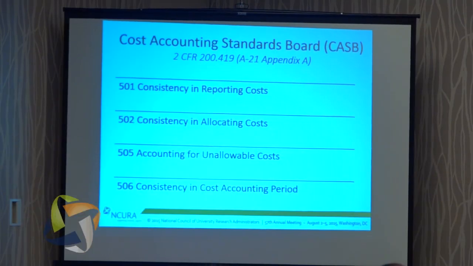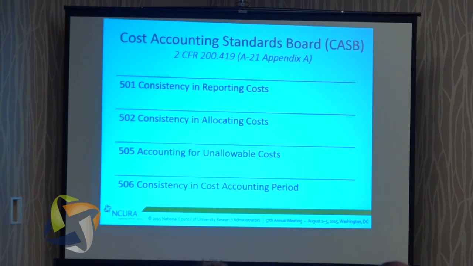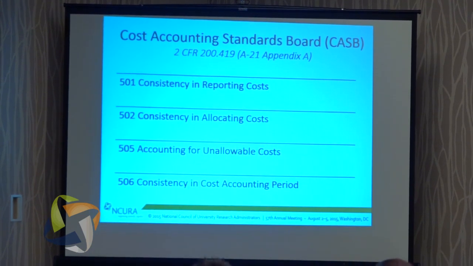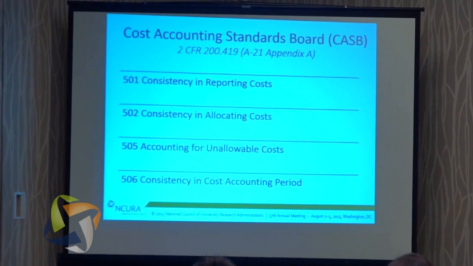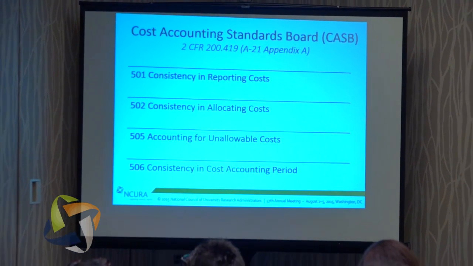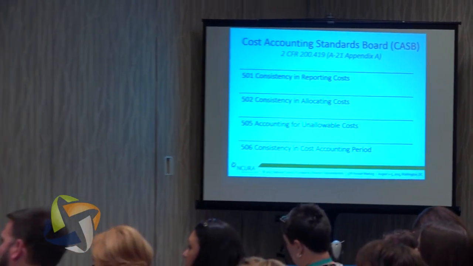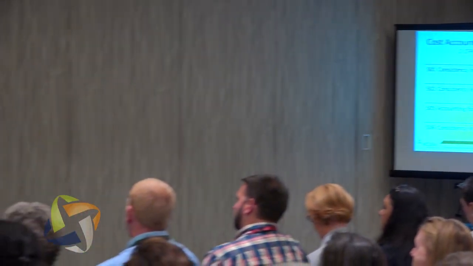Say you're going to have food at a conference or food at your session or whatever you're doing. You know that most agencies say no now, but if you're really going to do it, you've got to put it in your proposal, specifically delineated out: I want food, I'm having food, and I'm putting it in the budget. Then you're going to charge it in your accounting system and call it food. And then when you do the reporting of it at the end, you're going to call it food.